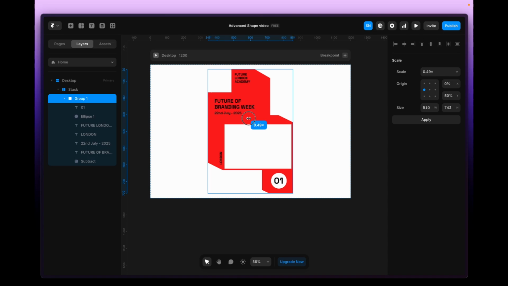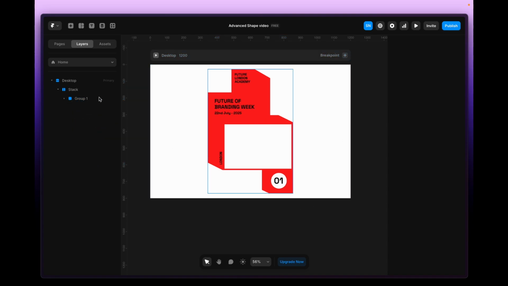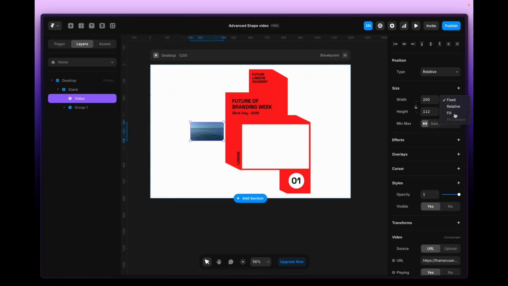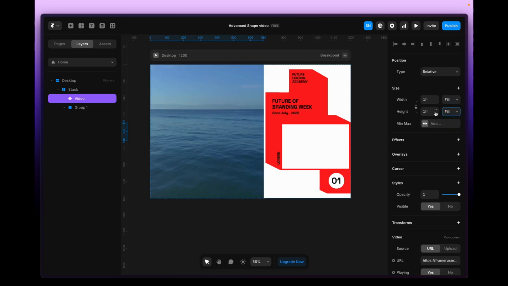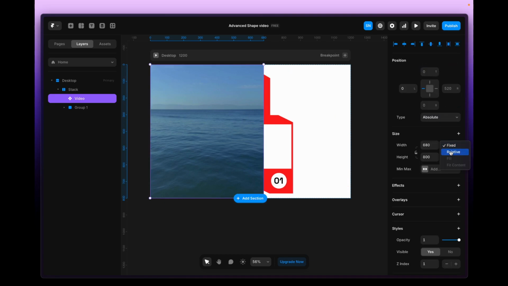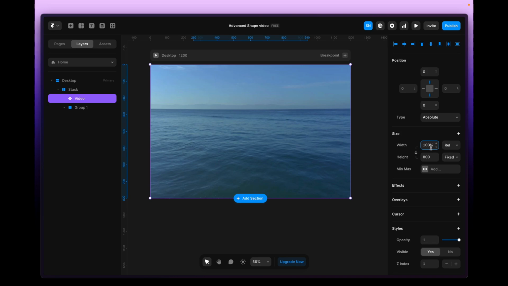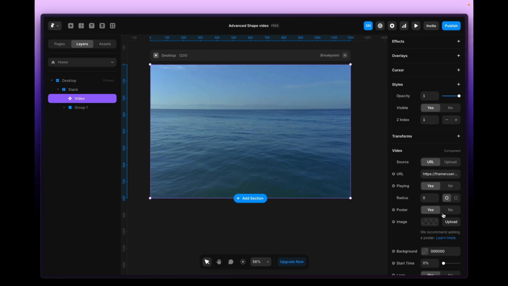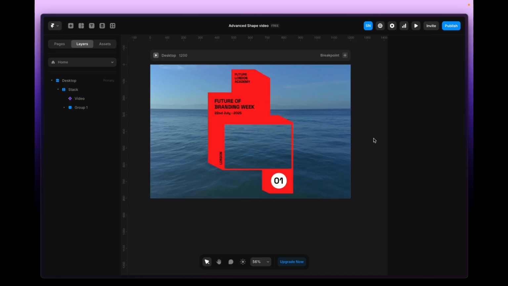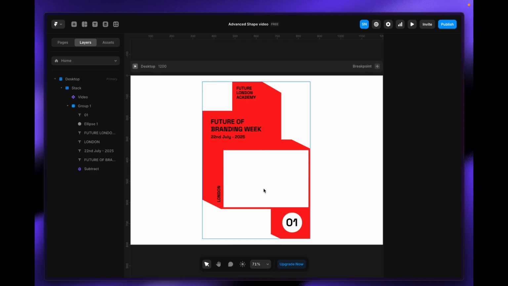So I'm going to keep it here, and I'm going to add our video and make it fill something like this. Then I just need to click on absolute position, and I'm going to make it center here something like this, and relative 100%, and this one should be 100% as well. So make it centered. So it's done. I just need to reduce the Z index here. So our main structure is ready at this moment.